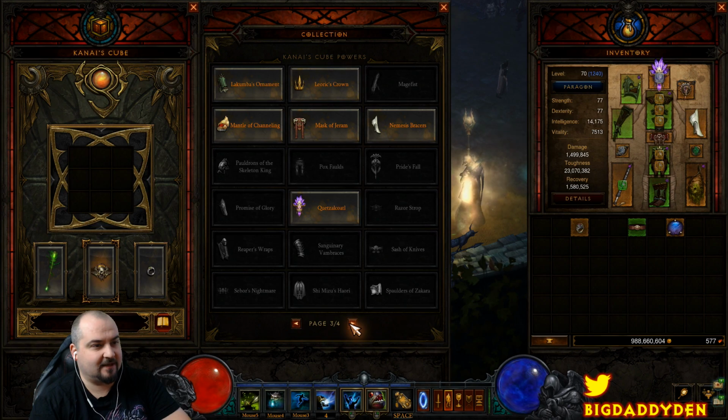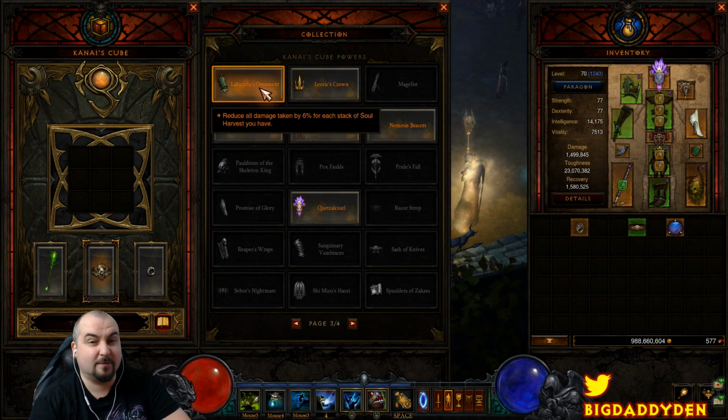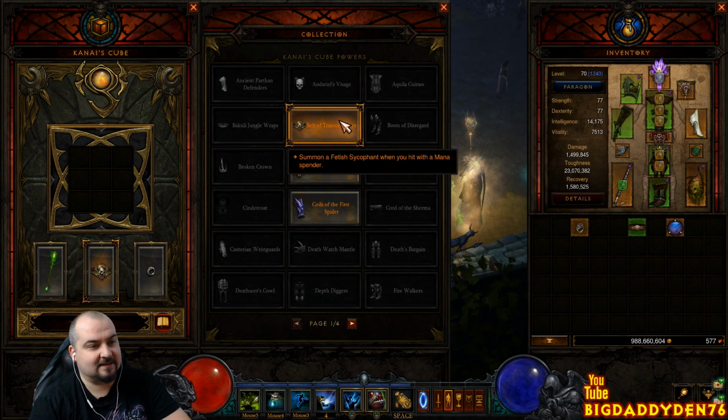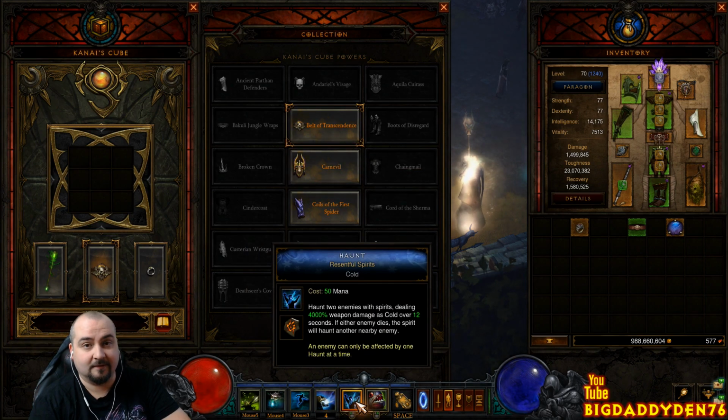It's completely up to you. But I really like that you can use Lacumba's Ornament for more defense, for instance. But I put in some fetishes, basically. Battle Transcendence gives you a fetish every time you hit with a mana spender. So basically, it's coming from your Haunt when you cast Haunt.